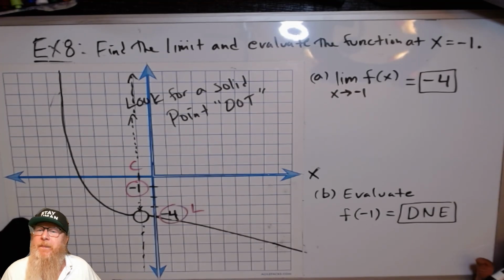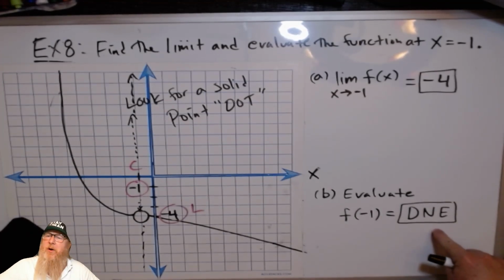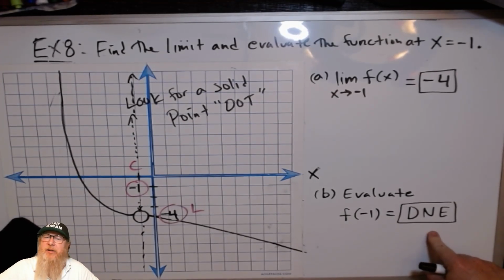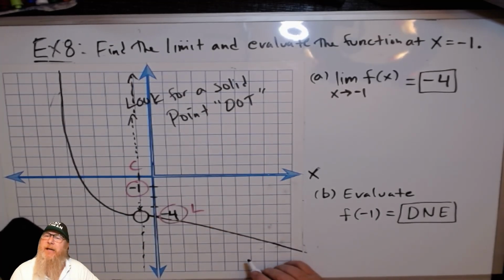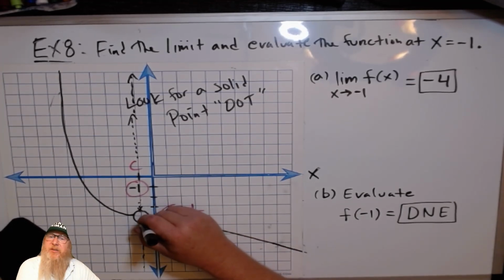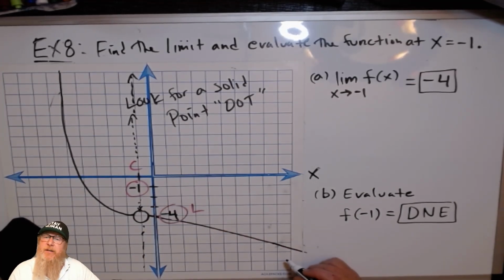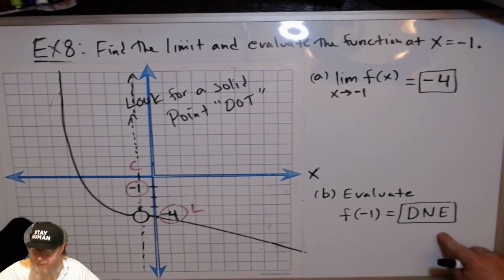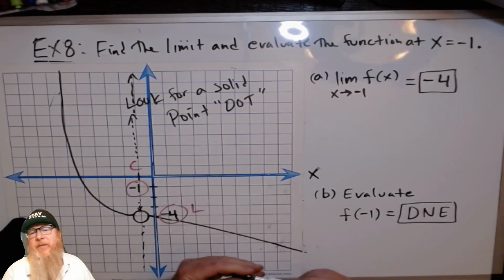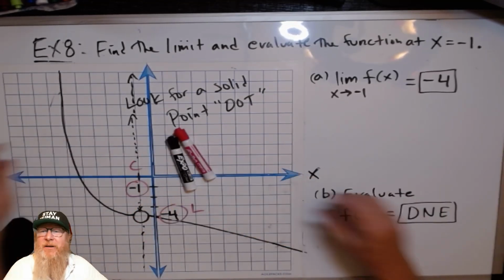Okay. So in order for the function to have a value at a point, there must be a solid dot somewhere here. The best case scenario would be like if the dot was filled in. So I should make a note. If the dot was filled in, then the limit and the function would match. And that's a topic for a future lecture.